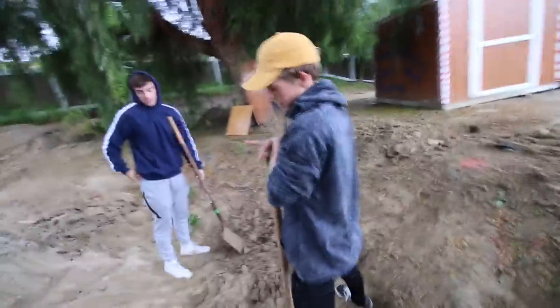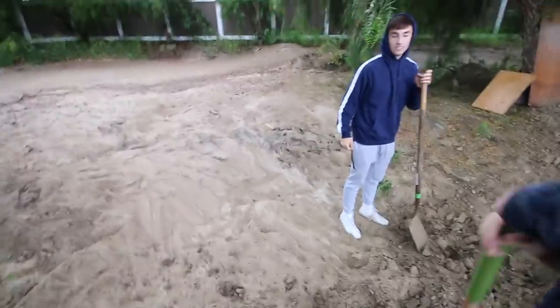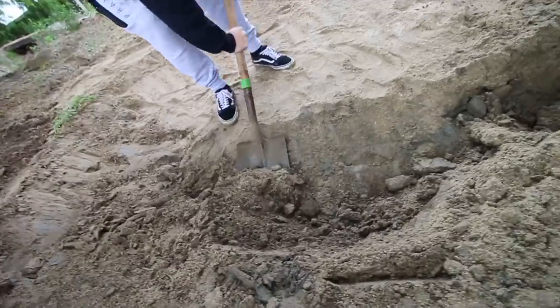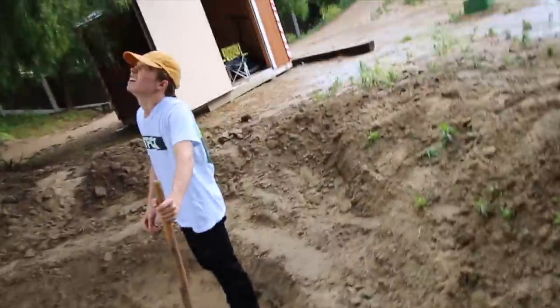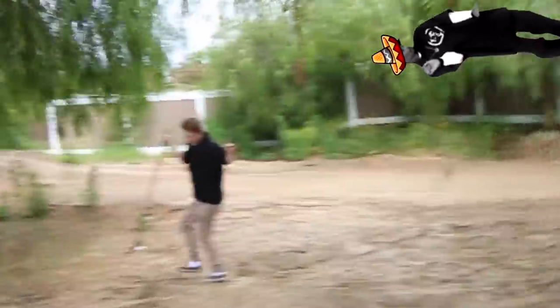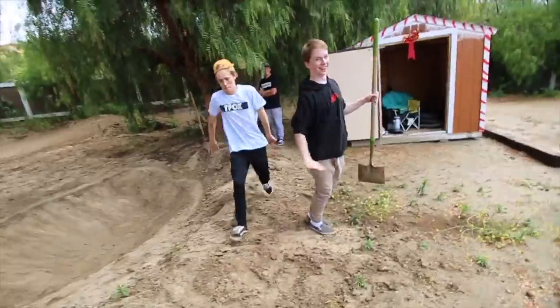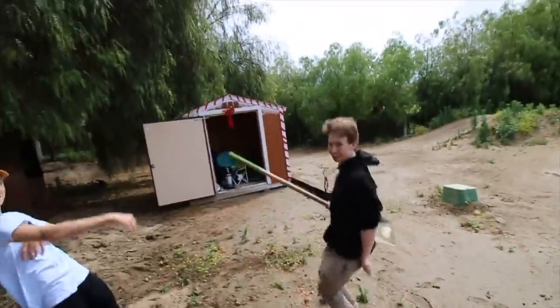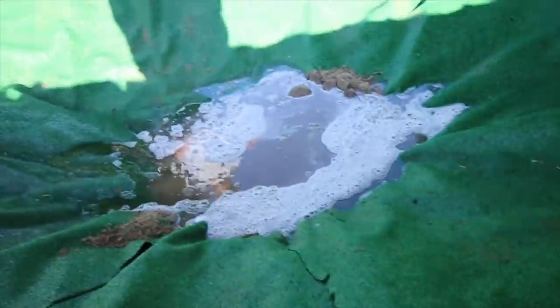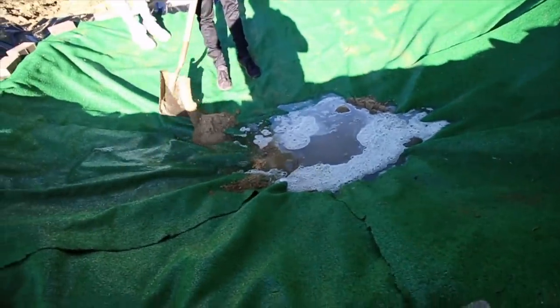You're making some progress. We're digging a hole. Yeah, pretty much. That's kind of it. And what would be the only reason that you would make a hole for? There's actually two possible reasons. Hide a dead body. We're not doing that. Other option, we're making a pond. We are still digging. Officially. We don't know what we're doing still though. Like, keep filling our first draft of the pond.